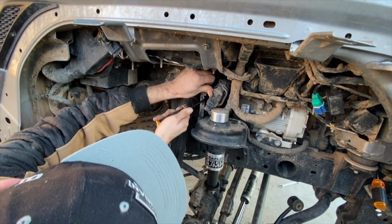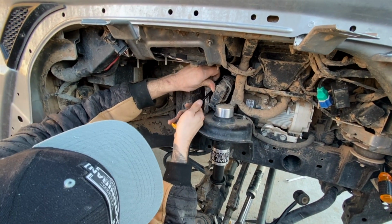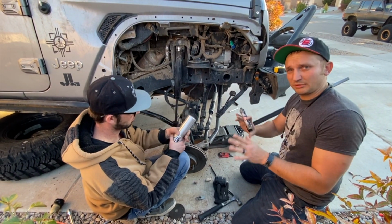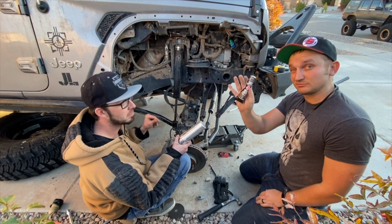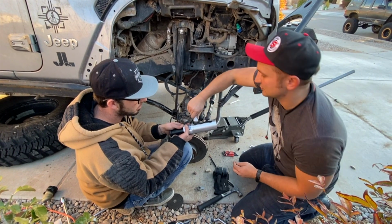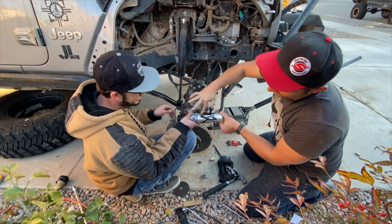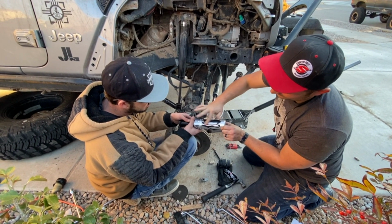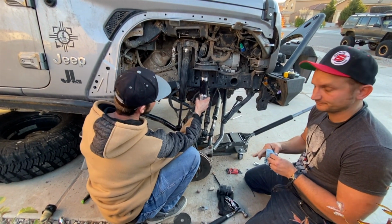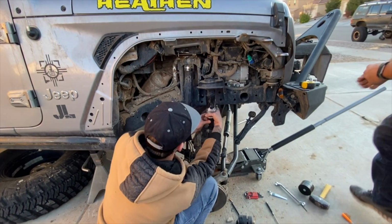So we're removing that wiring harness there so they can get the clamp on the top, all while trying not to break the plastics. Now that we have everything prepped how we want it, you're going to need yourself some RTV. You're going to want to cover the entire thing per the instructions. Spread it. After covering it all in RTV, slide it back up into the hole. Clean up the messes. I'm going to go grab some extra shop rag.